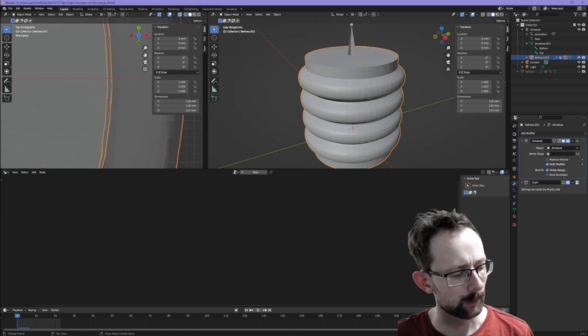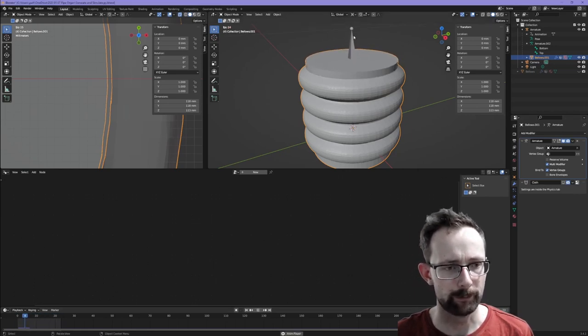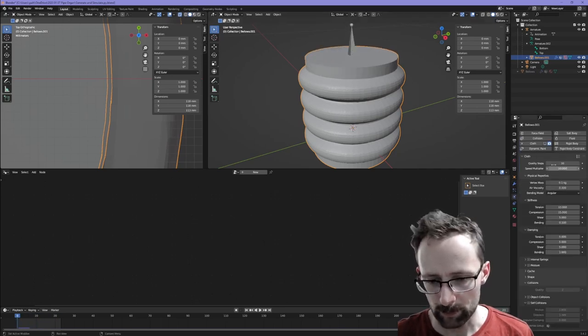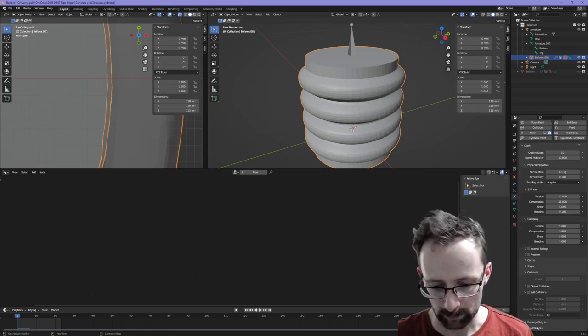Something's gone wrong. Let's have a look here. So without the cloth modifier, it's just these top vertices which are bound onto that bone. Well, let's have a look at the settings for the cloth modifier. So we're doing 30 quality steps, speed multiplier 10, 0.1 kilogram vertex mass. I found that setting that low really makes everything unstable.